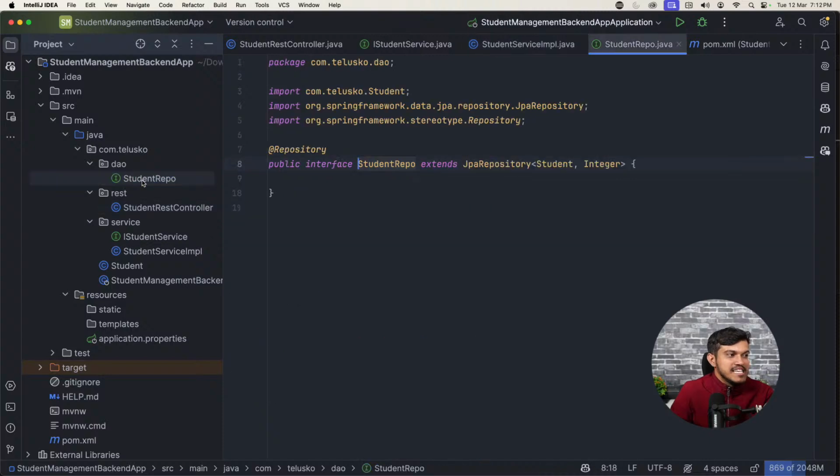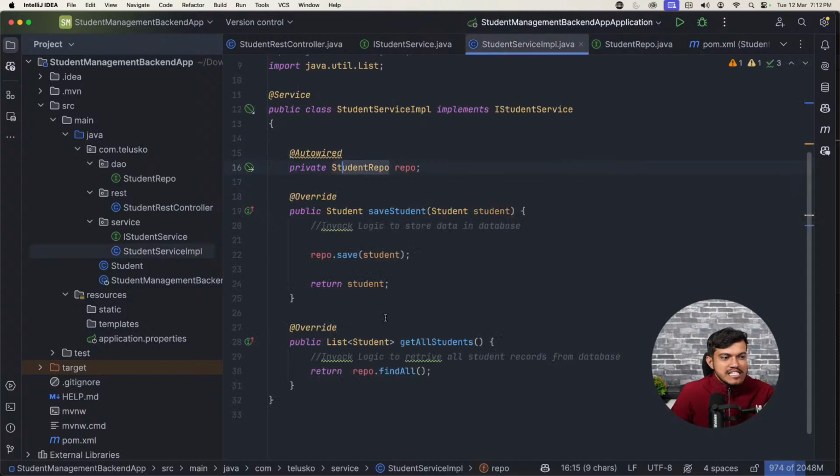Student repo. It's an interface which is extending JPA. Now, did I specify anything here? No, I have not specified, because the moment you say extends, all the methods are inherited here, and for that implementation at runtime, the proxy class will take care. That is how this framework has been designed, and directly I'm just using it. I'm just telling it here: save. That's it, which you can see.